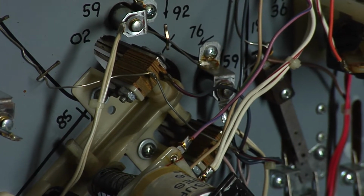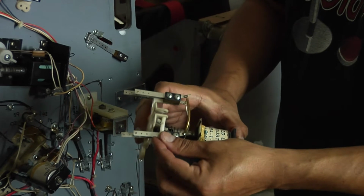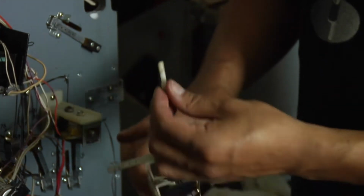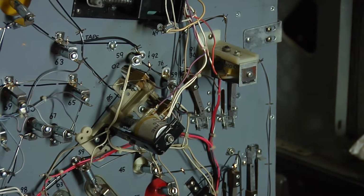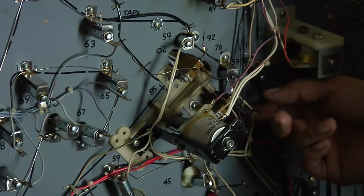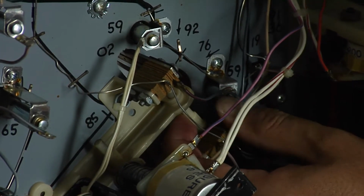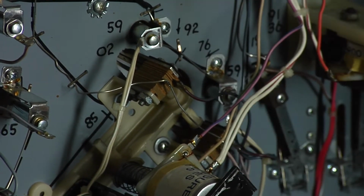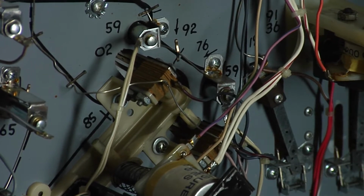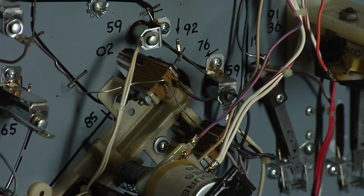These guys have pins, and these pins are actually made out of plastic also. They just pretty much slide in, and then the other one, you just put your pin in there, and it keeps it held in. To take them out can get a little tricky, because we are going to have a little problem here. The switch is in the way, so we're going to have to release this switch.